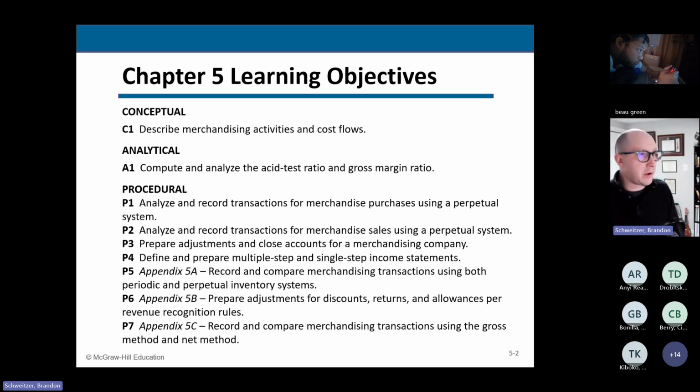So ultimately, what we're doing here is we're going to talk about the retail companies and about how they purchase their inventory and how we account for it. And we do this in a couple of different ways, depending on the type of company that it is. For example, a retailer like Macy's purchases their inventory from their distributors as they normally would. But that's going to be different than the way that a grocery store purchases their inventory. And the reason for that is because a grocery store sells perishable products, right? The groceries expire over time. And so, because of that, they tend to purchase theirs using a different method. And we're going to talk about these different methods of purchases and how they're recorded.